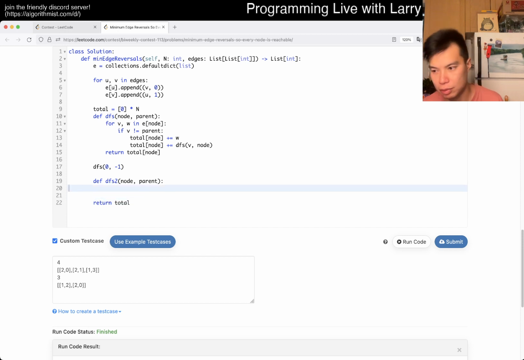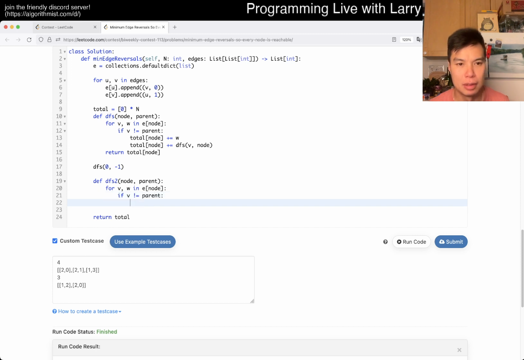Okay, so this is the subtree, so now you have to get it from the parent. This rerouting is always a little bit sketchy for me.